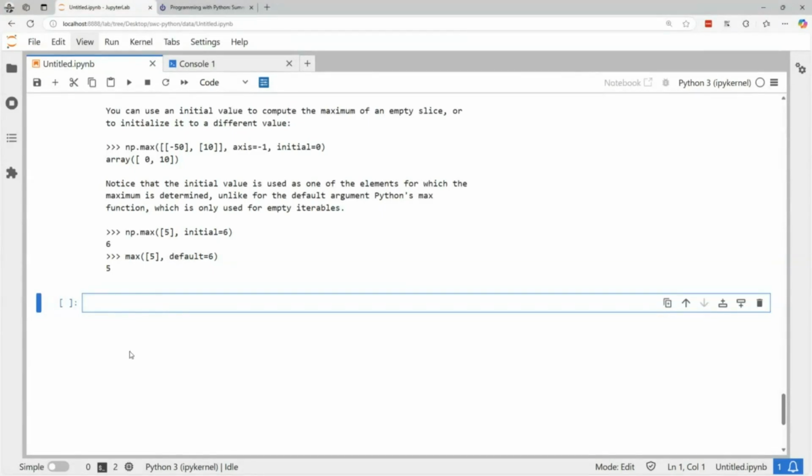Yeah, let's continue. Okay, so we have seen the library that is NumPy.